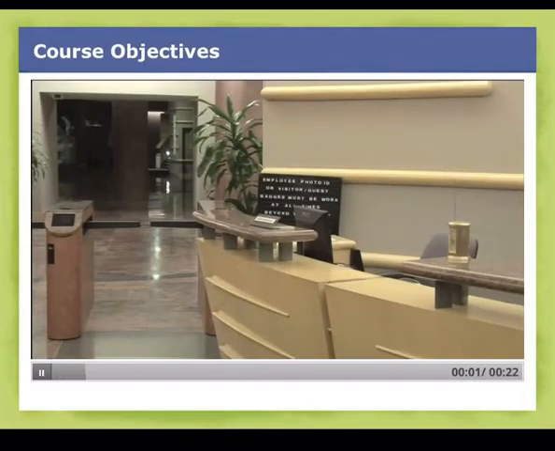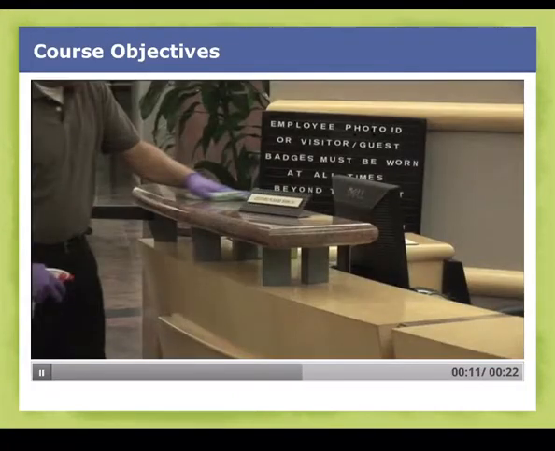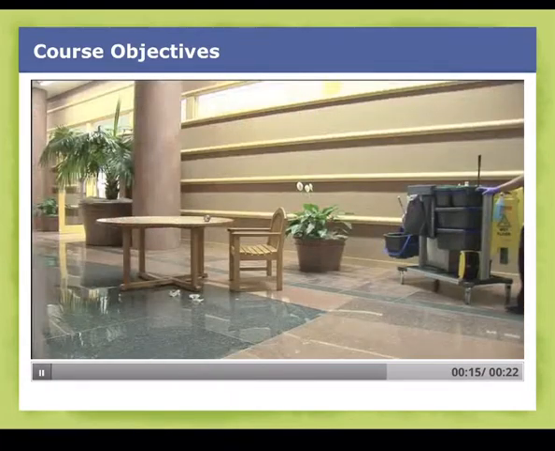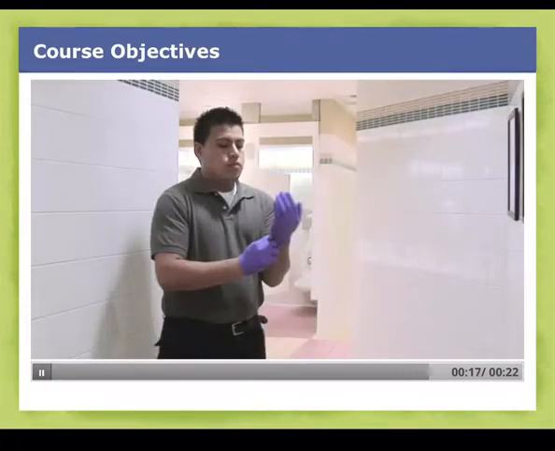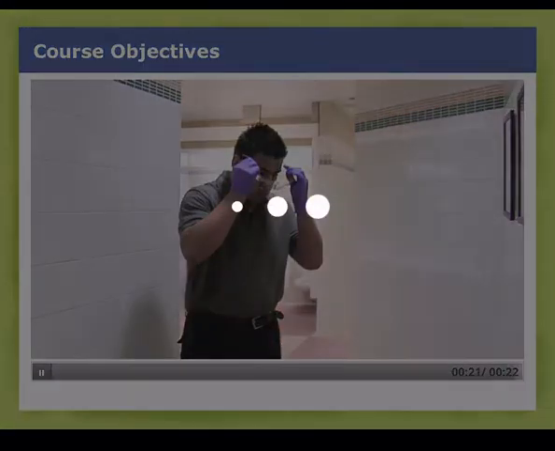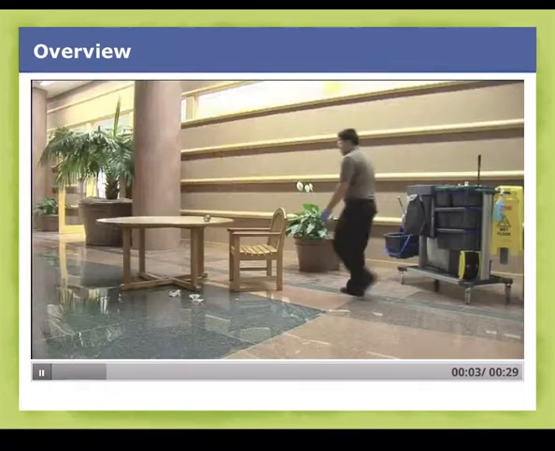In this training module, we'll cover the following topics. Identify common surfaces within an office building that require cleaning. Describe the steps necessary to clean entryways, carpets, floors, restrooms, break rooms, and common areas. And list personal protective equipment to be used when cleaning offices. This guide is to show the correct steps in cleaning and maintaining office buildings.